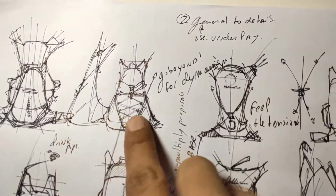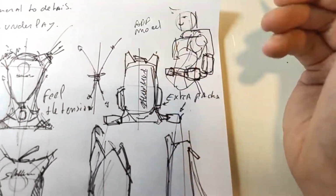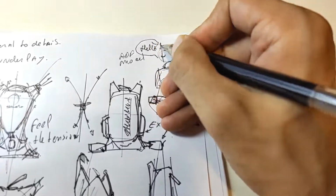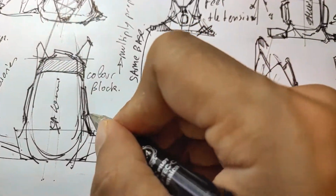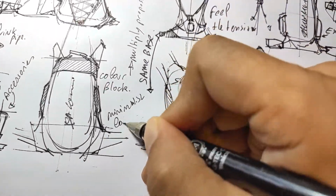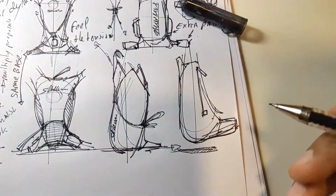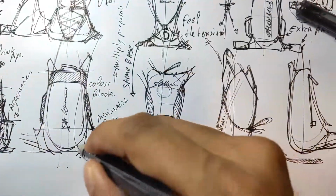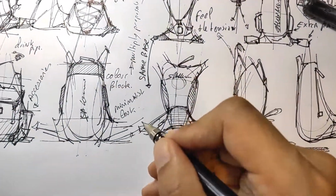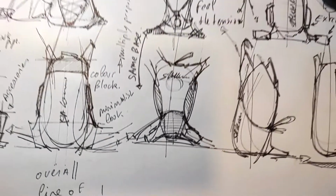Here we go, you have some different directions, the tension, the model right here. And the model is going to say hello. So the overall speed, normal speed of this video, it took me 30 minutes to do all of the thumbnails. So draw accessories, get different looks. Here is a line of action. Remember, the line of action is like when you draw active people, like sporty people in movement, for example. Overall, the line of action is very important right here as well, even if the product is static.